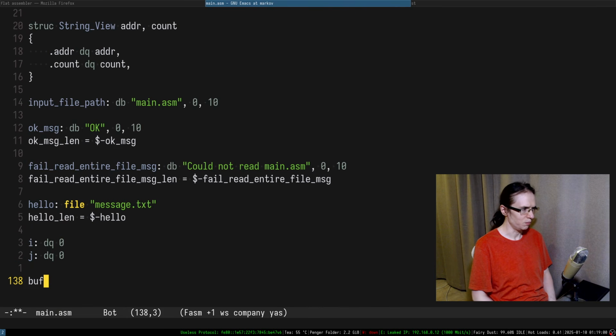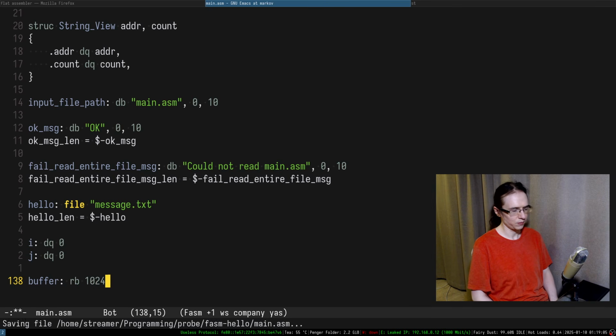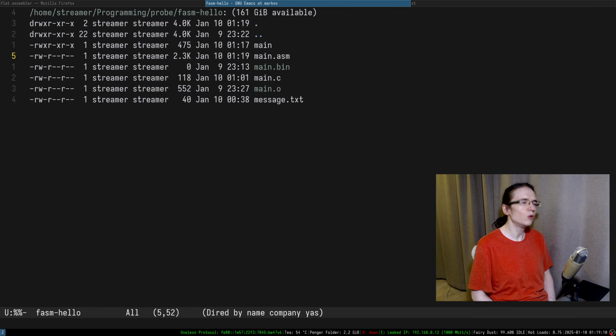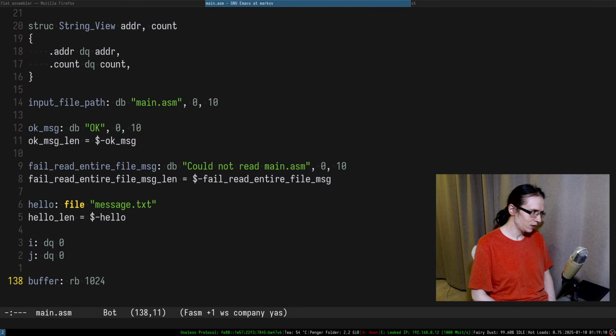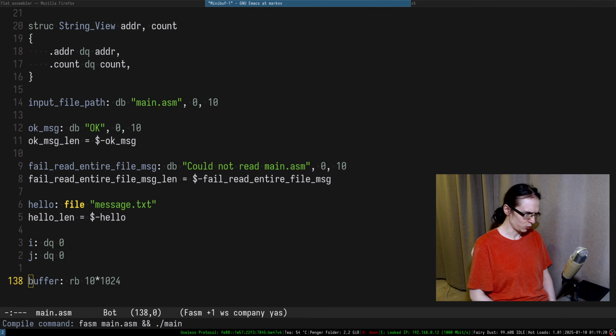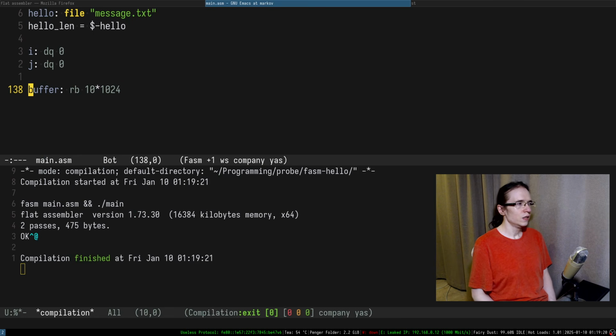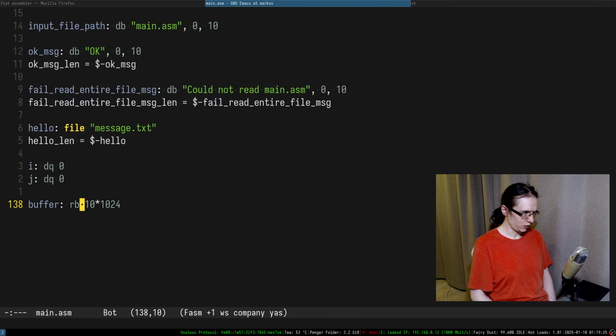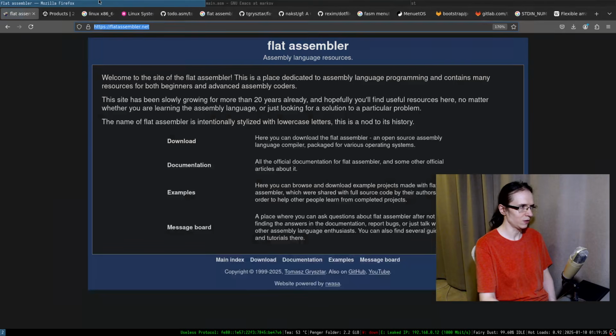Right, so this one is going to be buffer, and it's going to be reserve bytes, and let's reserve a kilobyte. So how big? Oh, it's actually 2 kilobytes. Okay, so can I allocate maybe 10 kilobytes? That should be enough for anybody, I'm pretty sure. Right, so let's try to do that. So that seems to be a good buffer capacity, so buffer cap, and it's going to be minus buffer, there we go. So we should be able to use the buffer capacity.